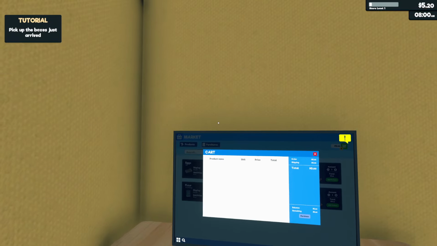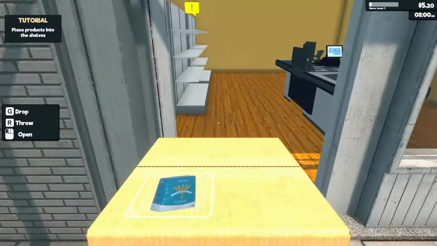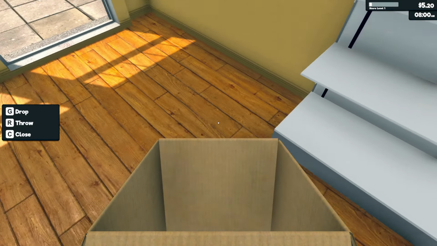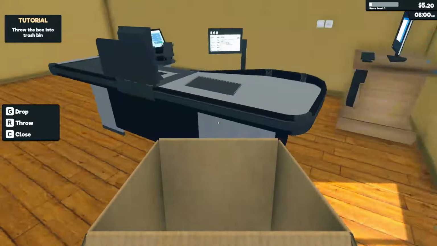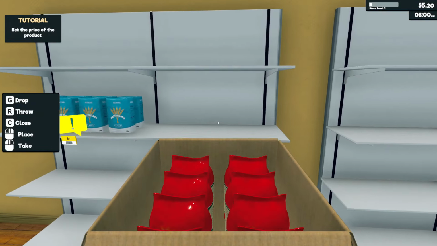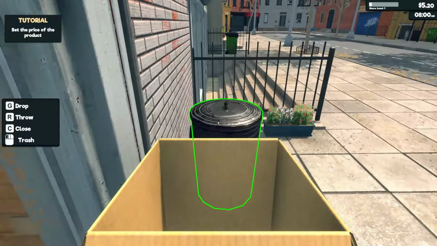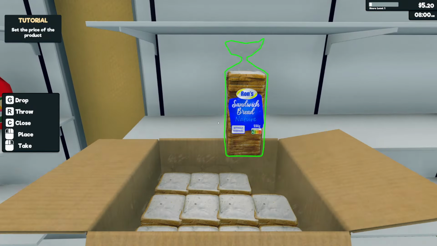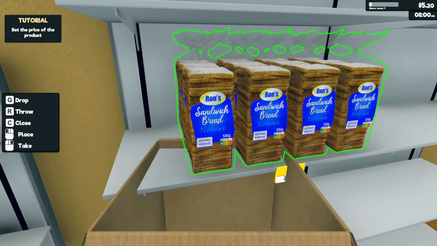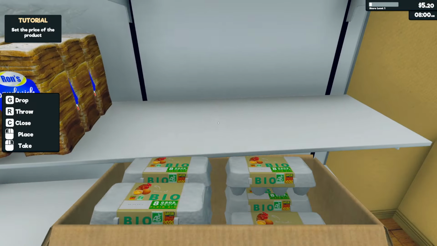Okay, let's purchase. Pick up the boxes that just arrived. Oh, they're outside. Whoa! Okay, this is the flour. How do I... Oh, okay. Where's the trash? Oh, throw the box into the trash bin. Oh, I don't have a trash inside. Some pasta. Oh, no. Okay, I can't take it. Let's do all the same row. Ron's sandwich bread nature. Okay. Alright. Eggs. Let's put the eggs next to the bread.